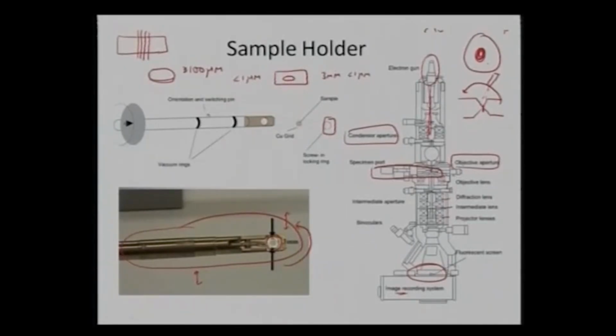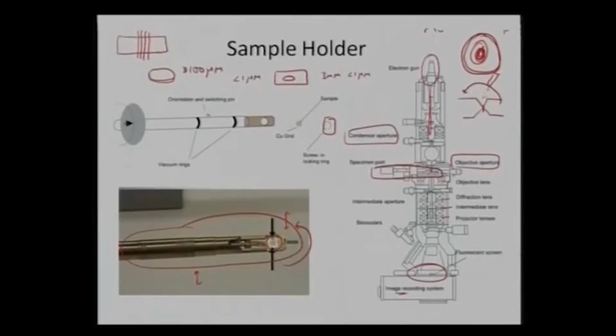So there are certain ways. My overall disc diameter remains around 3 millimeter, but the central part has a certain hole in it, and the area nearby that hole is now transparent to electrons, and I utilize that particular area to be observed or analyzed under the transmission electron microscope.